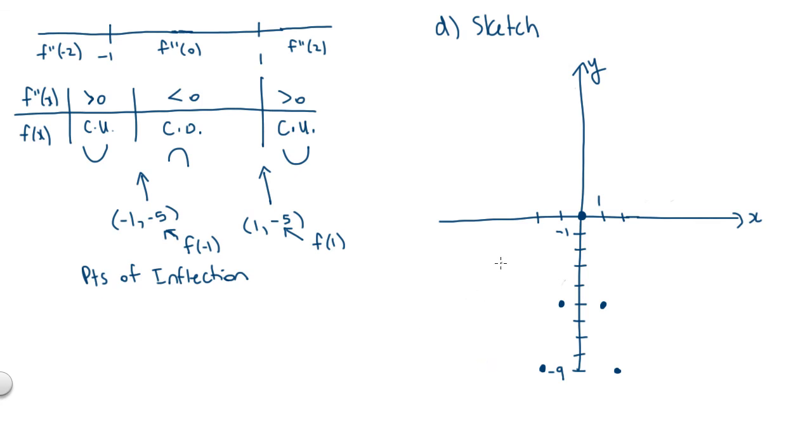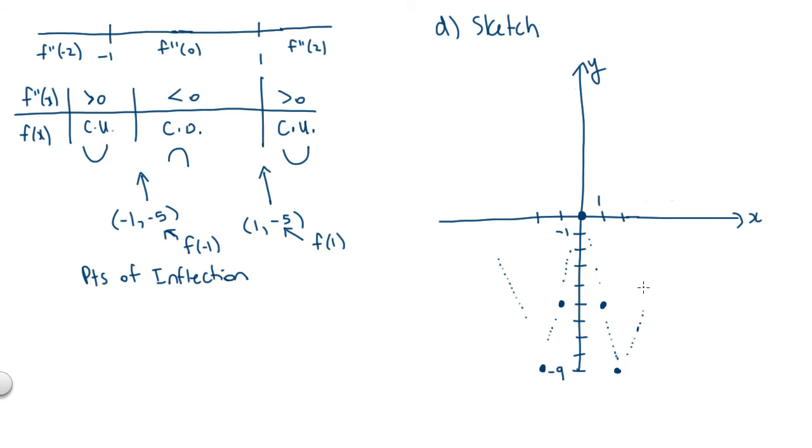Now, to take a look at the increasing, decreasing behavior, we said that the function was decreasing down to the x value -√3. I'm just going to draw this in really roughly here because we will use the concavity a little bit later on to make a better picture. Then we said it was going to be increasing until we hit the x value 0. So it's going to be increasing all the way up here. Then it's decreasing again until we hit the x value √3. So decreasing all the way through here and then increasing beyond that. Okay, so we're getting this kind of W shape is what we're seeing.